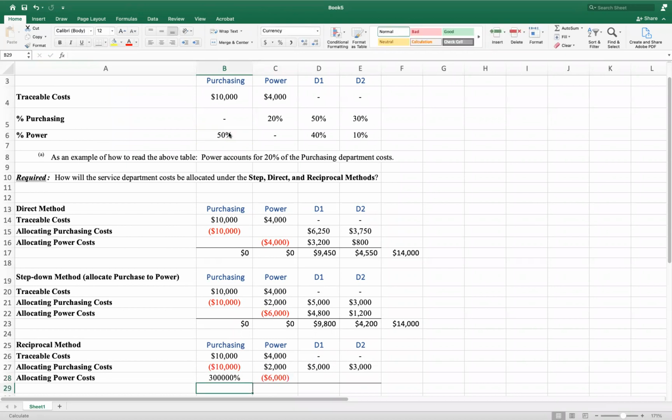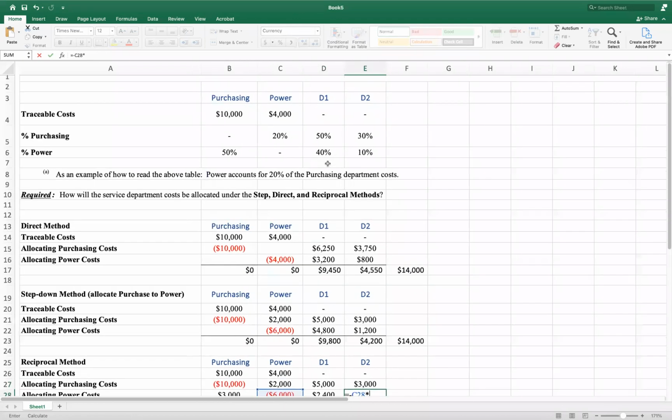The reason is you want to make sure you allocate all among 3 departments. So you use the percentages of 50%, 40%, 10%. Same thing here. You take 6,000 and multiply by 40%. And here, you take 6,000 and multiply by 10%.